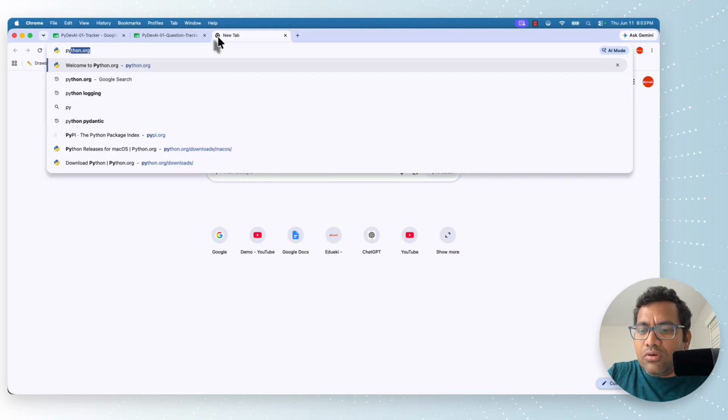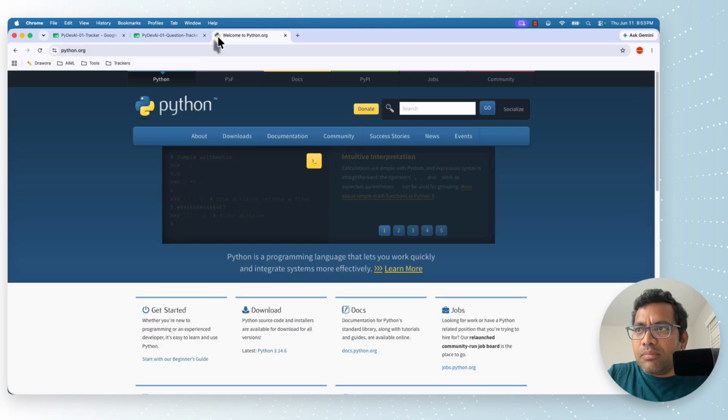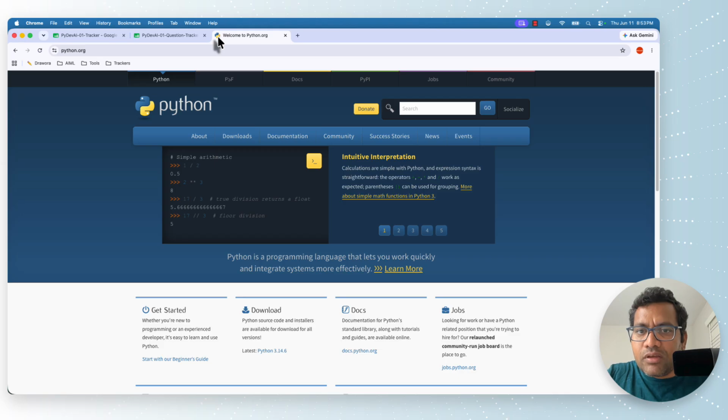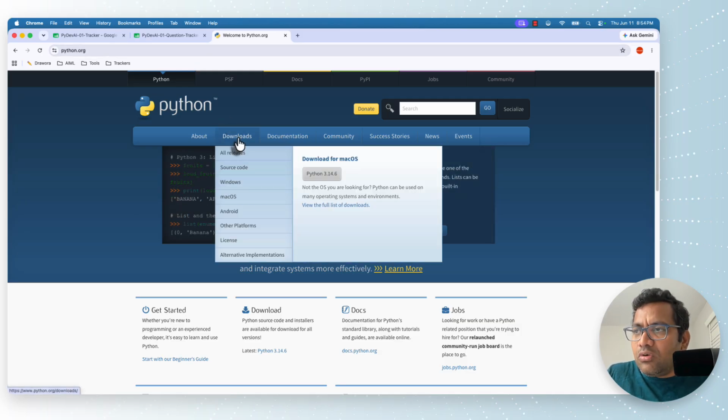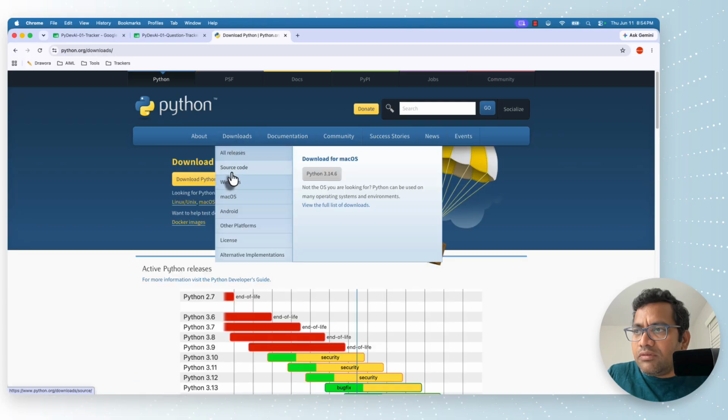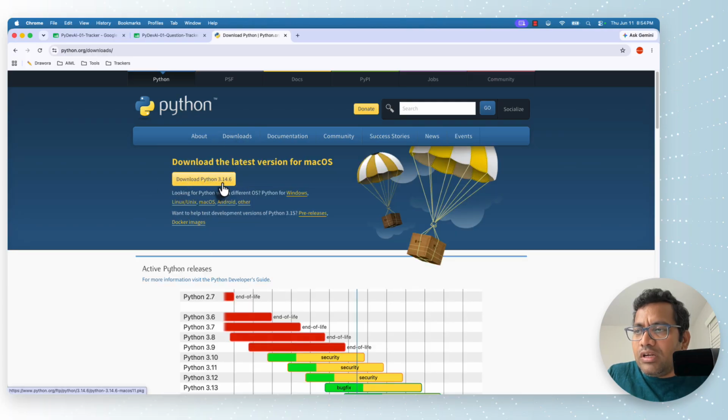And you know that Python is open source. You can download the Python binary from python.org. Of course, there are different ways you can install Python, but I'm just going over one specific process. You can just go to this downloads tab and that will help you download the latest version or the specific version that is compatible with your operating system, right?